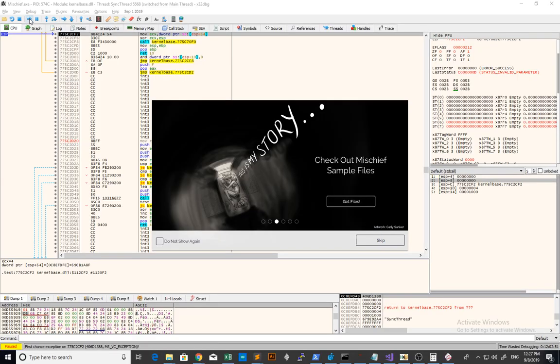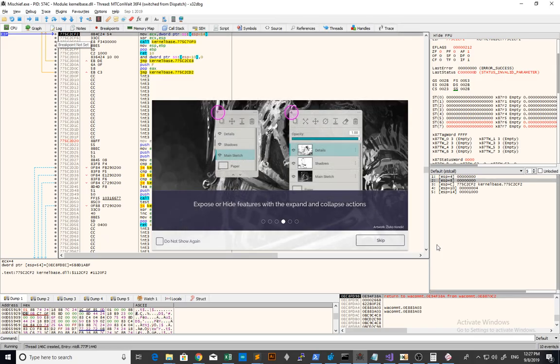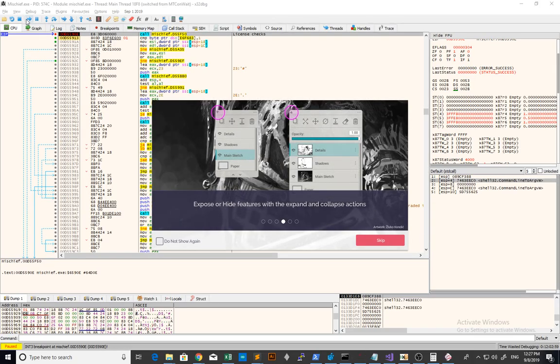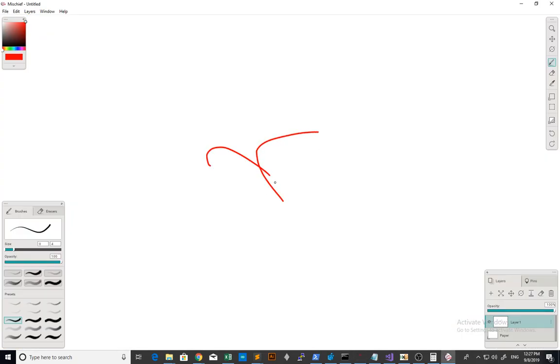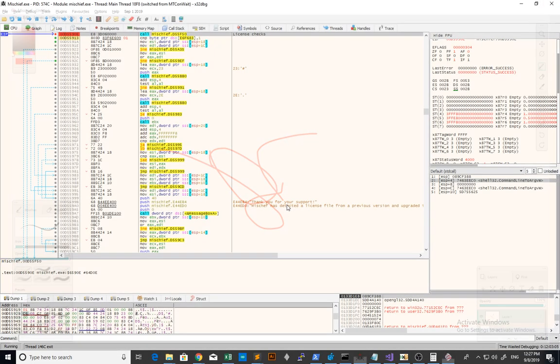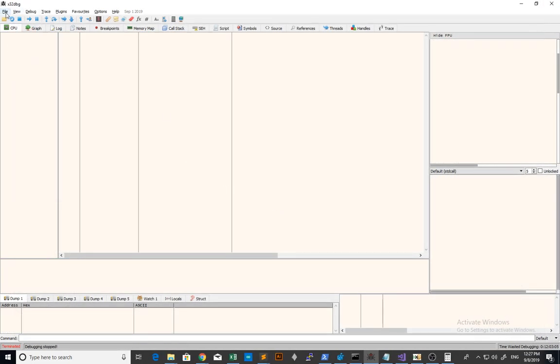Which probably means it's gonna spawn that screen again. No, it didn't. Alright, so that's my first patch.